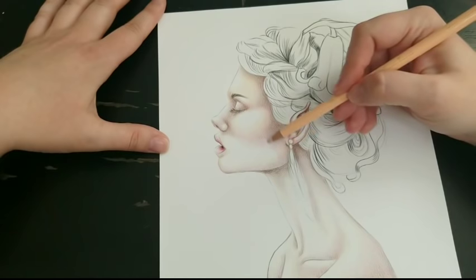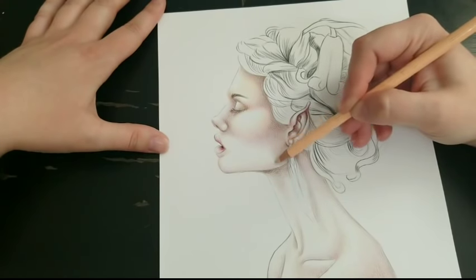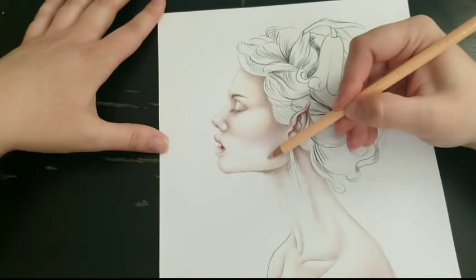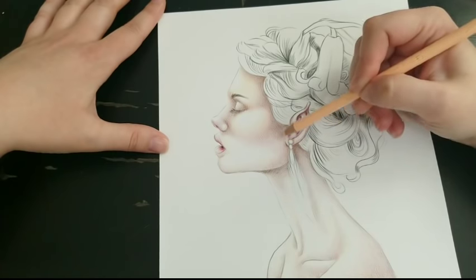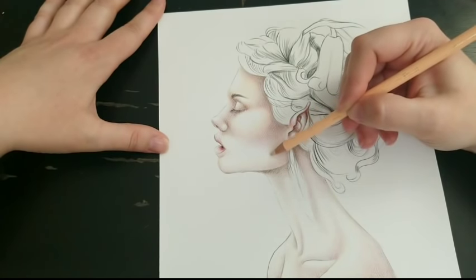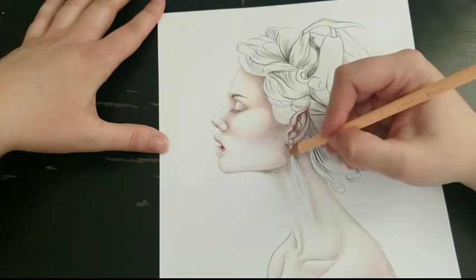But coloring is just as difficult as drawing the original, like the sketch or whatever. And I feel like a lot of the times colorists put themselves down because they don't feel like they are artists. But you are, guys. You are artists too, because color is just as difficult as shape and form. There's a lot to it. It's a very complex subject matter.